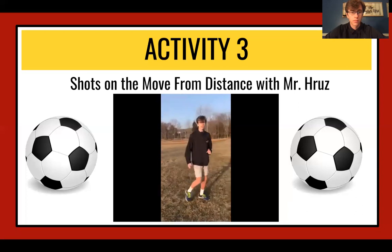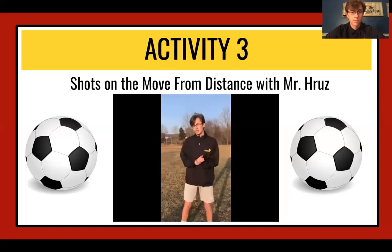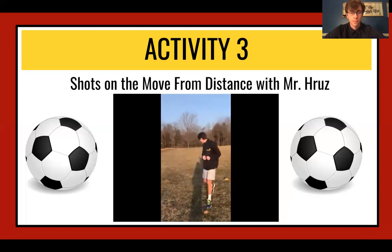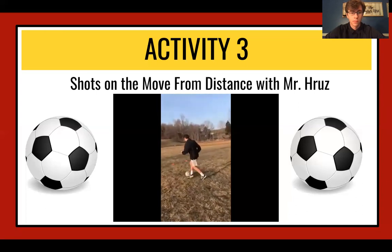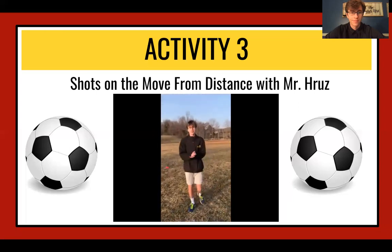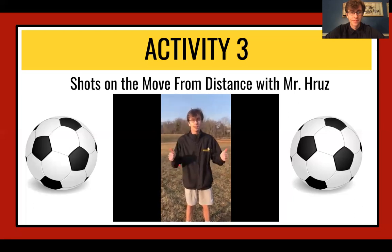So this is what it's going to look like full speed. Again, if you miss your target, try to have something behind it, but if not, we're just going to go and retrieve our ball afterwards. All right, check this out. Run up to it, gather, open, approach, and launch. Mr. Hughes needs to practice his shooting a bit apparently, but I hope you guys enjoy that and good luck.